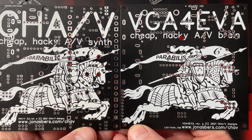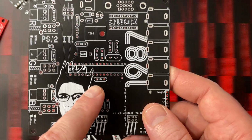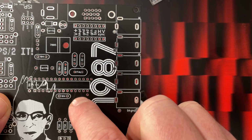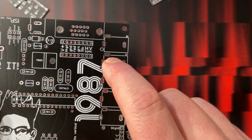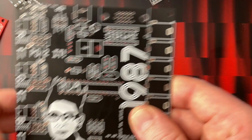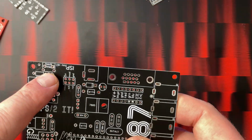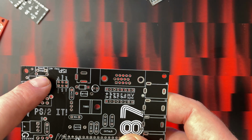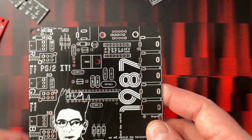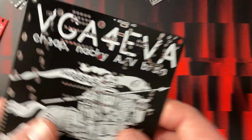Let me cover one more thing quickly. There are wiring pads for all this stuff. This thing is meant to be hacked. There are pads for the Arduino, two of the digital inputs, so you could route something else in there if you know how to code that. And there are also pads for each of the jacks, so they can be hardwired to things if you wanted. Like if you just built this on its own, you might want to hardwire red, green, and blue to the red, green, and blue inputs, so you don't have to patch anything there. Also, there's a footprint for a 90-degree angle button, and pads so that you could connect a button here and then code it to do something. There's not a lot of time left in the code, so I don't know how to do it, but if you could optimize it, that might be something you want to do.